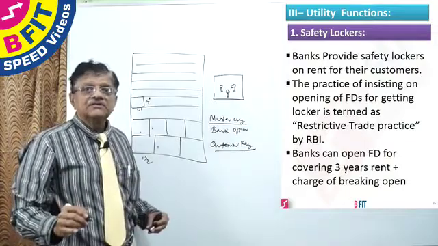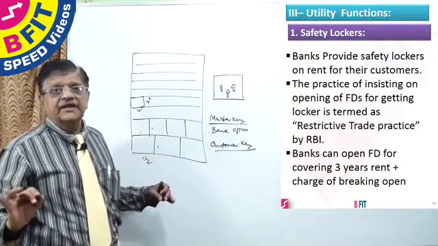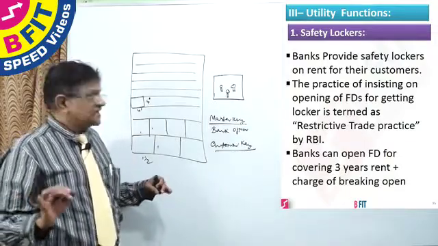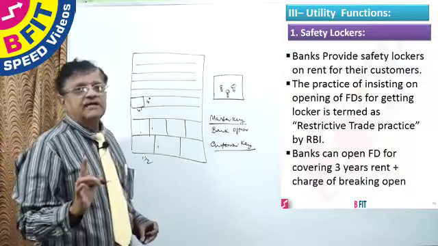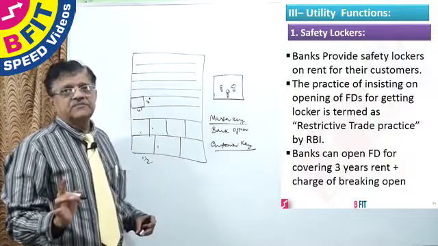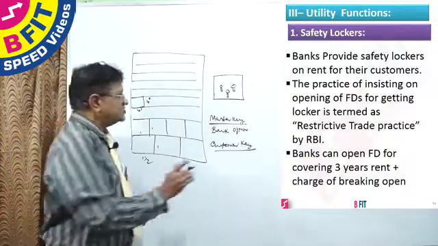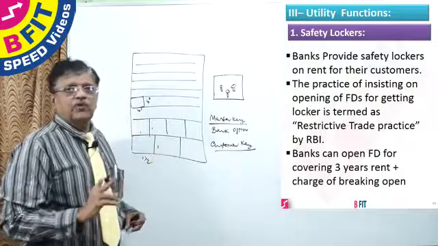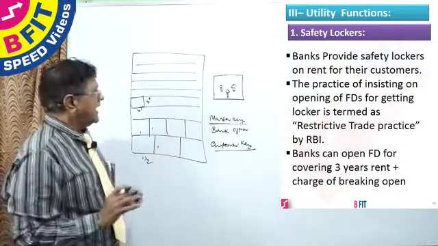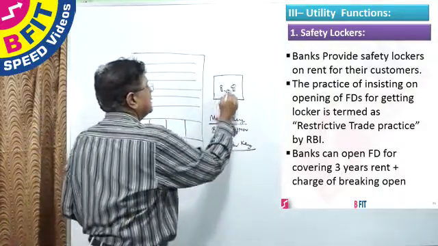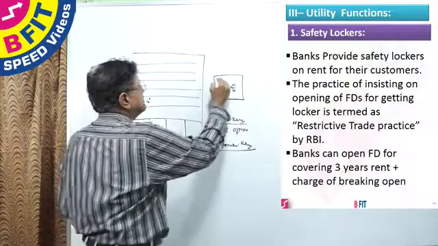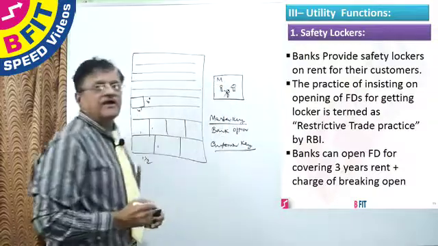Please note, there is no duplicate for the customer key. Only one key, and that key is the customer key, and there is no duplicate. Only one key is created. And suppose this is a dummy keyhole. This is the master key. First, the master key.